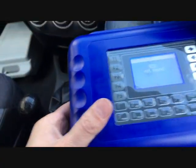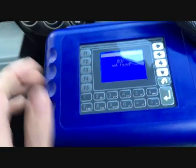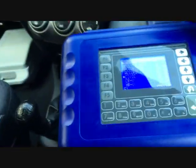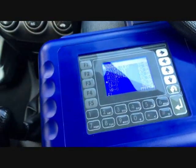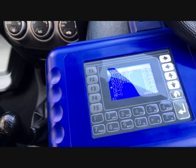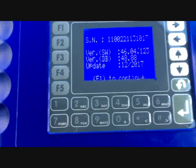Well, I've done some study and it said you can unplug them and turn the keys on and off, and it must be your fault if it ain't connecting, but I've tried everything. I've tried all the Hondas, and it still ain't working. This does not connect to the CR-V. Now it could be possible that it's something to do with my ECU or OBD connector. I don't think so, but there you go. I've tried everything on this one anyway. I'll try a different car.